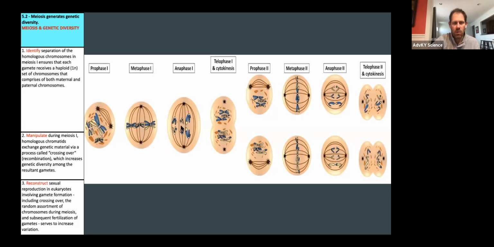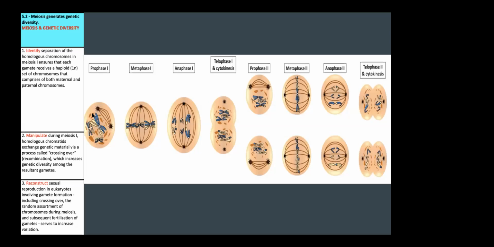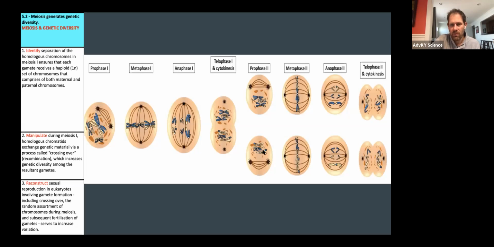So you know meiosis 1 deals with homologs. It gets me 2 cells, okay? Meiosis 2 deals with sisters. So sisters line up, sisters pull apart, and that gets us those 4 cells. A couple of things happen individually: you get crossing over in prophase 1. That only happens in prophase 1. It does not happen in prophase 2. Again, I'll tell you a little bit more about crossing over in just a second to get a lot more detail. Okay, that's going to increase the diversity.